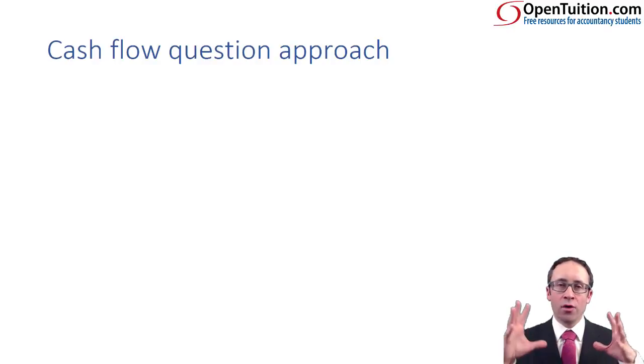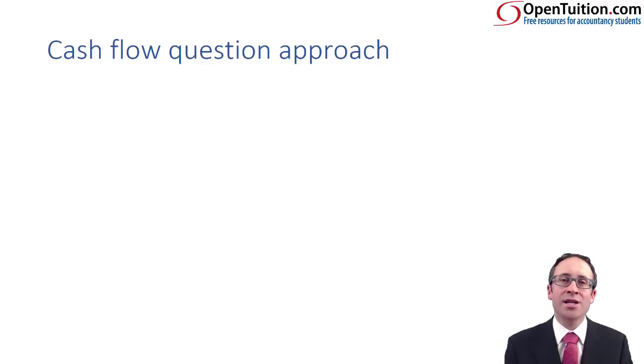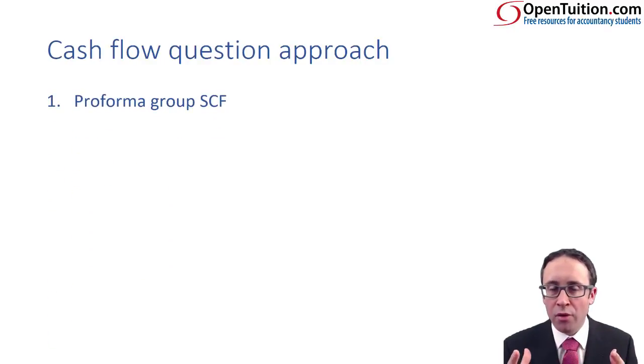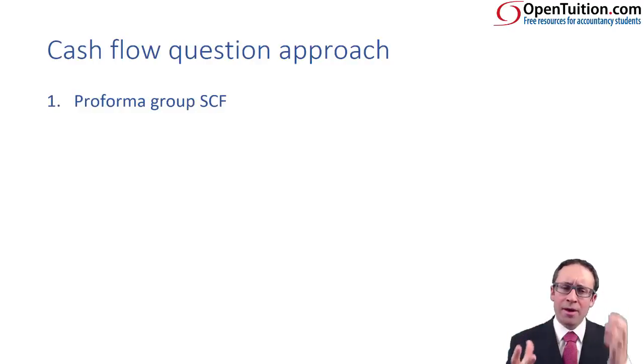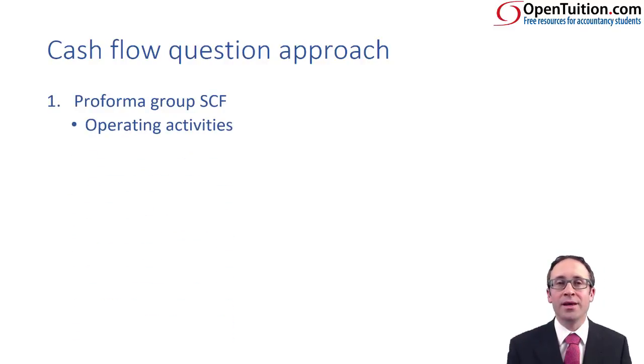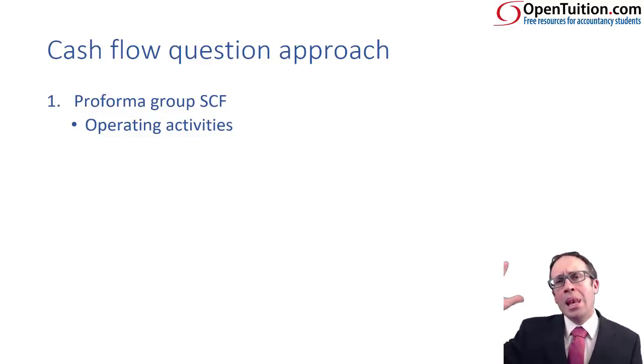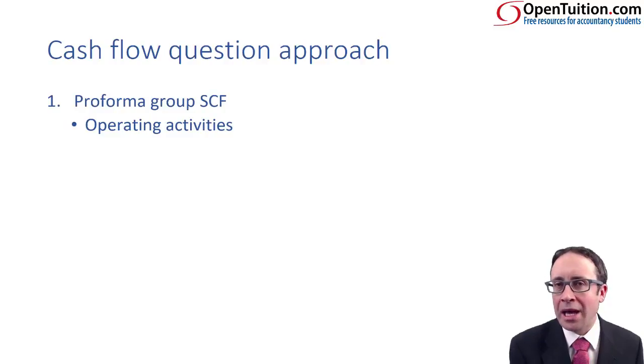So if you're approaching a statement of cash flow question, what do you do? Prepare a pro forma. Now, just be careful here when you think about the pro forma and the statement of cash flows. Don't write out every line item. You just need to put in the headings. So get yourself a blank page of paper, and on that blank page of paper, head it up question 1, part A. Be clear to the examiner what part you are answering, and then put a heading operating activities right at the very top. Leave the entire page blank.